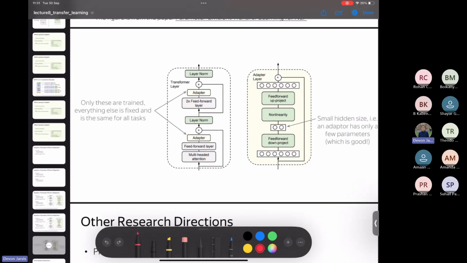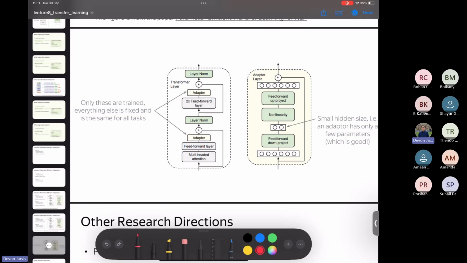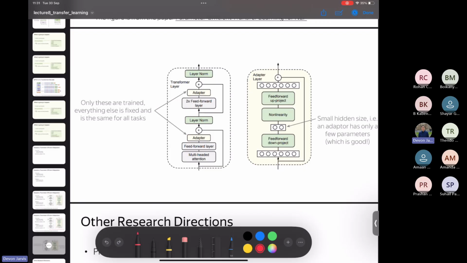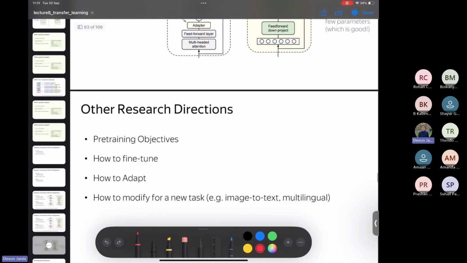And again, you put these twice in an attention block. Cool. Those are trained. Everything else is fixed. Does that make sense to everyone? I think it's a fairly straightforward machine learning idea. So for every new task we're going to do, you stick 2 new layers of weights in your adapter layer, and that's the only thing that gets fine-tuned to perform a task. And again, because it's a small hidden layer, it has to be efficient and use parameters wisely.